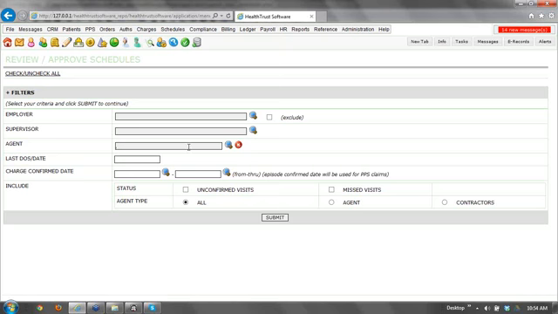If you only want to approve a particular employee's schedule, then you could select that. If you only want to approve schedules that occurred before a certain date, then we could do that. So we could enter that into the system as well. Now, most of these defaults are what we would want anyway, but you have the capability of overriding those.